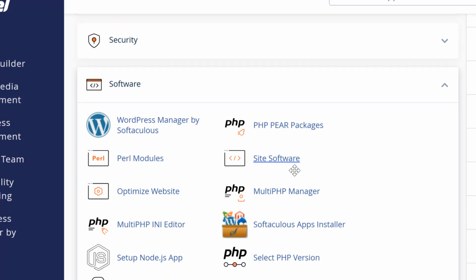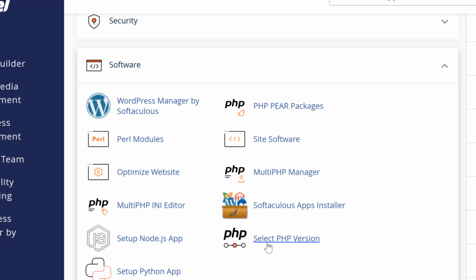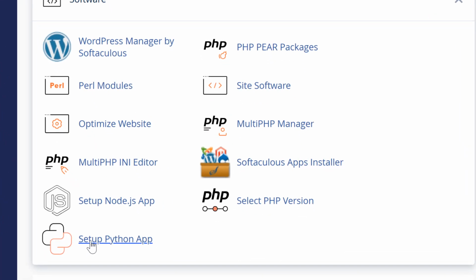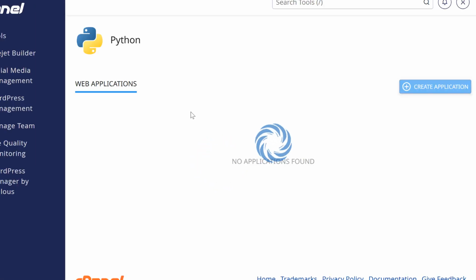Now, when you look at the software section, it does have a number of other sub items, but we can check out a few. The first one is Set up Python App. This is what you always use if you really want to create a Python web application on the server. So this is one of the tools that we are going to be using.